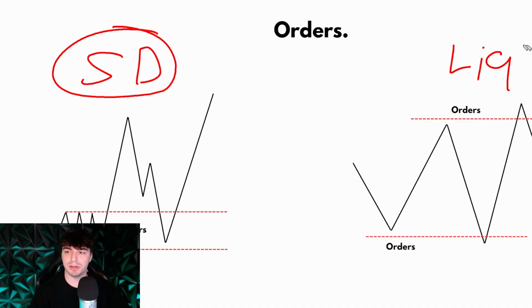The next concept you want to know is liquidity. So basically, again, where are the orders? Well, there are usually tons of orders resting beneath lows and highs. Why is this? Because that is what everybody is taught to do, right? If you buy, let's say here or here, where are you putting your stop loss? Most likely below this low, right? So your orders go below this low. And vice versa, if you are, let's say, shorting either here or here, where are your stop losses going? They're going right above this high, right? So your orders are sitting above that high.